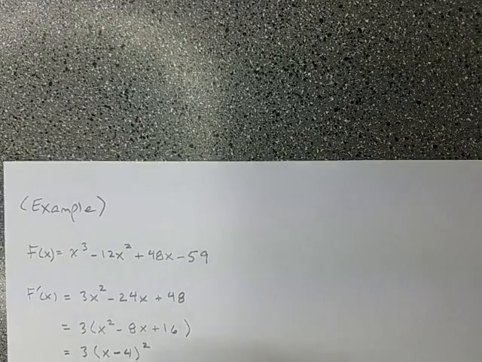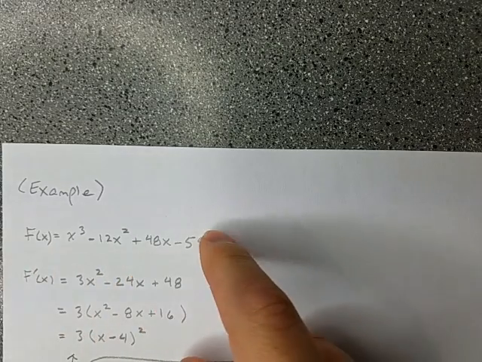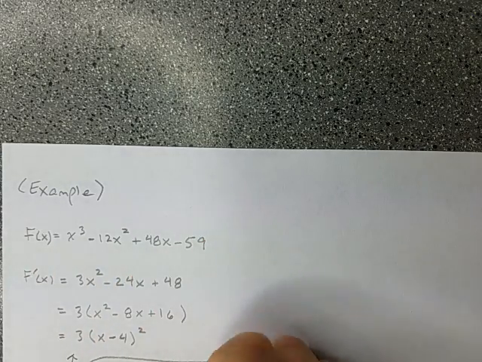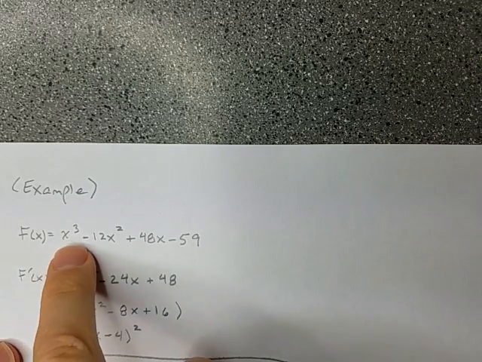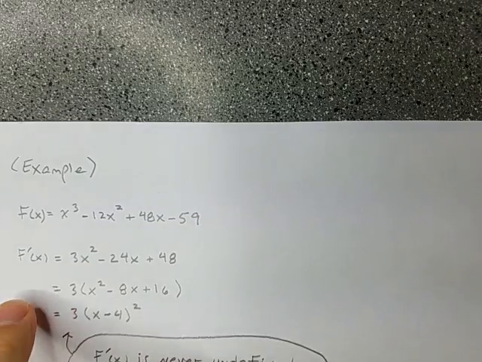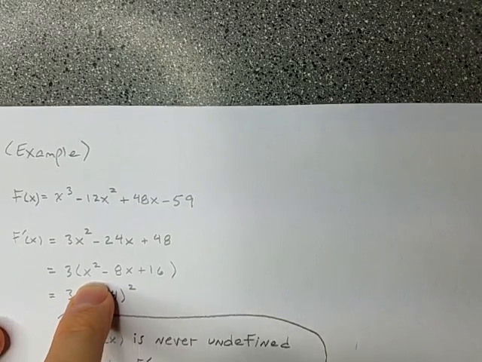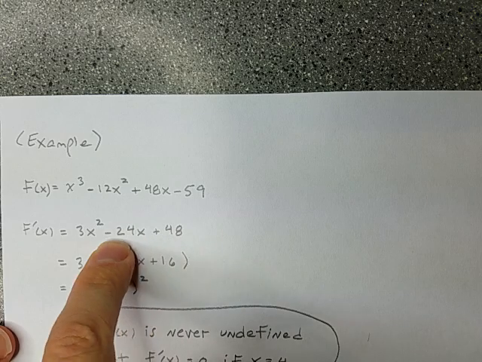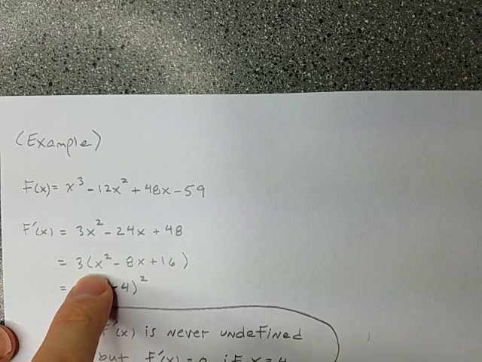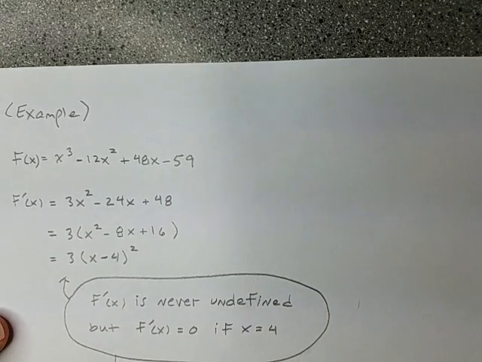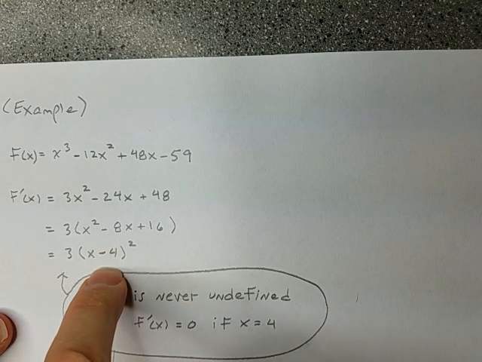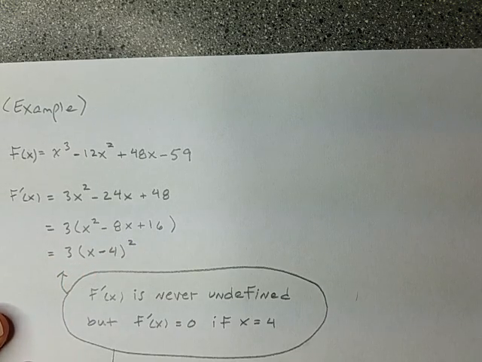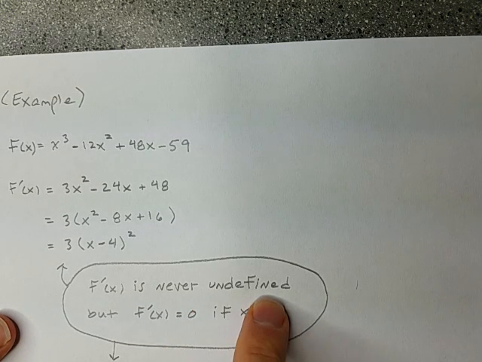All right, so here's another curve where, again, I'm not going to delve too deeply into the math. I really just wanted you to see a bunch of examples in this video. But say we take this curve right here, and we find the derivative, and we say, well, that derivative is never going to be undefined, but it could be 0. So I factor it and I work on it a little bit, and I say, okay, if f prime ultimately is 3 times (x minus 4) squared, that will never be undefined, but it will be 0 if x is 4.